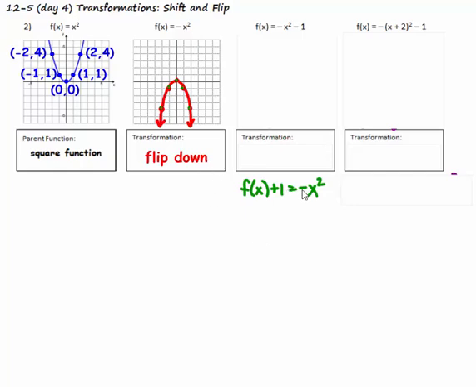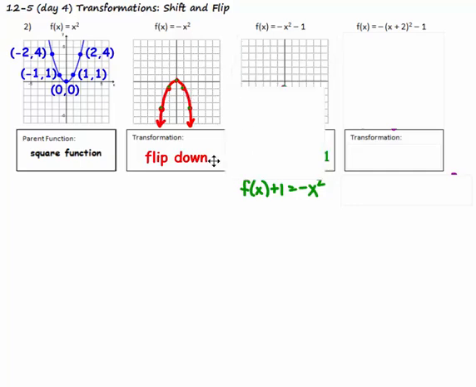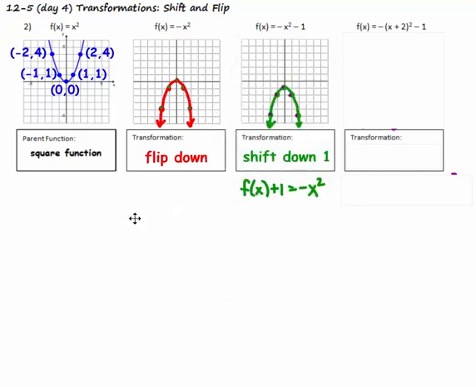So now it's still flipping down because of this negative, but this plus 1 over here, or if you're looking at the original equation, the minus 1 on this side, that's a y direction shift. So after I flip down, I'm going to shift in the y direction 1 space, because it says plus, I'm shifting down 1. And that's from my previous graph. So I'm going to take this exact curve and move it down 1 space. I'm going to start with my vertex and move every other point from there. Okay, so we can see it's an exact copy, just shifted down 1 space.